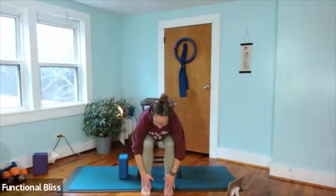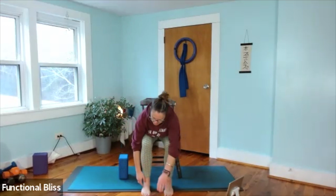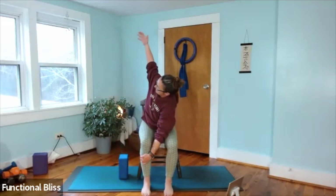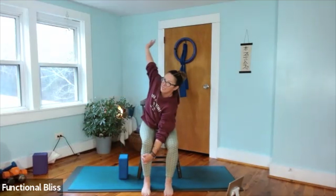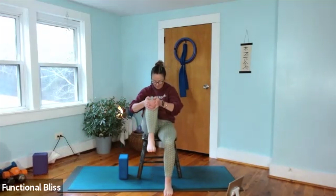Exhale and fold. Inhale, half forward fold. Exhale to soften down. Right hand over to the left shin. Left hand reaches for a twist. Release that hand down, slide up the shin, bring the knee up to the chest, bring your nose to your knee.